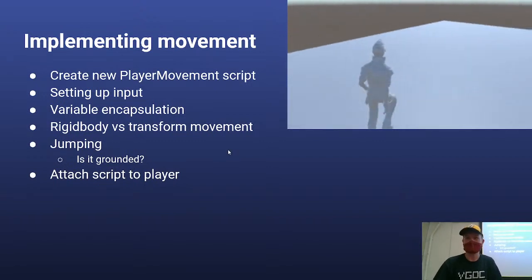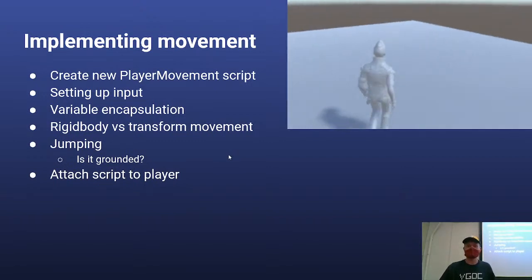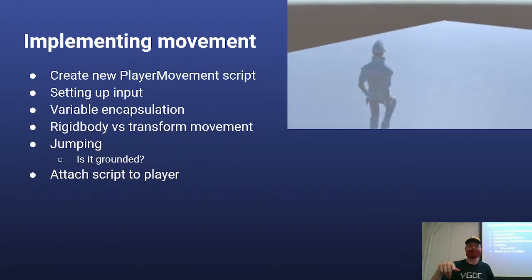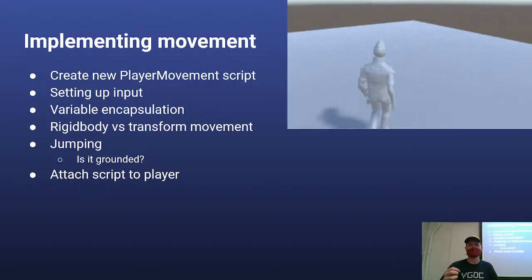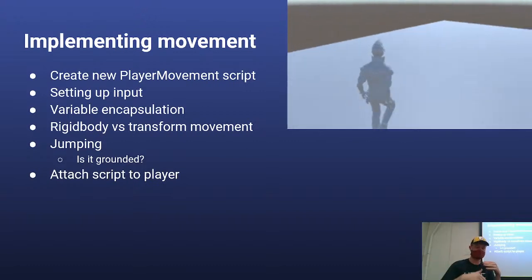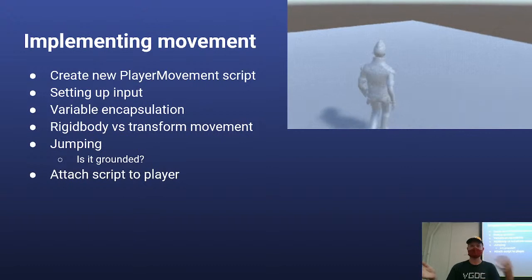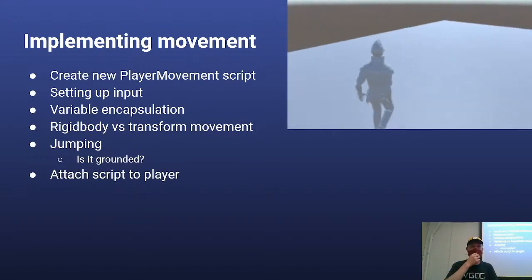If you wanted to map something to multiple buttons, there's a way to do that, I'm guessing. Yes. You can add multiple bindings to the same action. The question was, you can add multiple bindings to one action to have different things, such as a controller versus keyboard. Yes, you can just add more bindings and then set them up the same way.